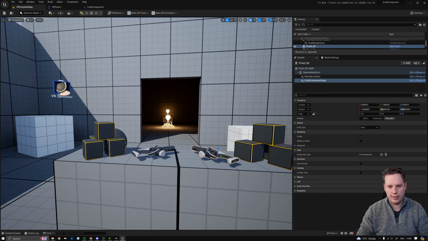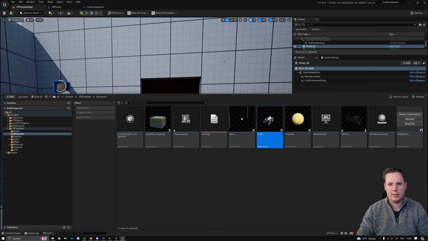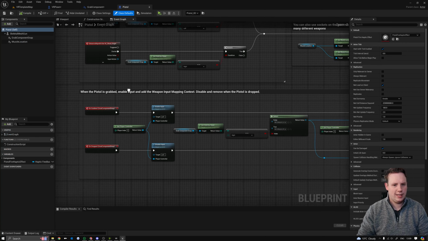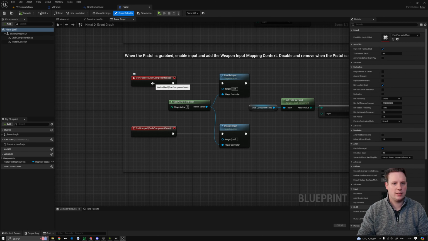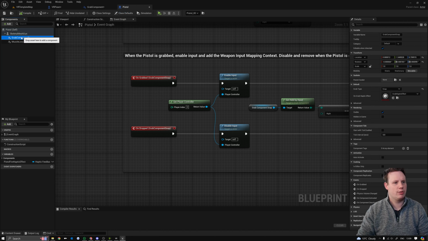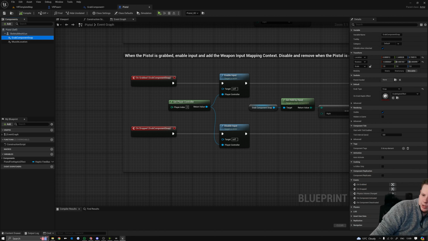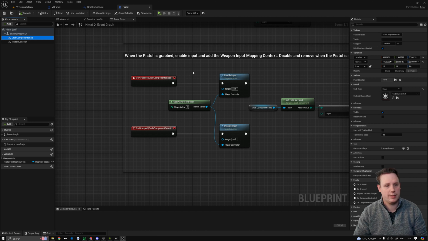So in the gun, let's take a look. Browse to asset, reload. We can see here we have these two events, onGrabbed and onDropped. We'll come to onDropped in a moment. But the onGrabbed, you can see the event dispatcher shows up here behind my head. If I move, you can kind of unlock. That's the wrong way. You can use the onGrabbed function to tell it that the grab component has happened.